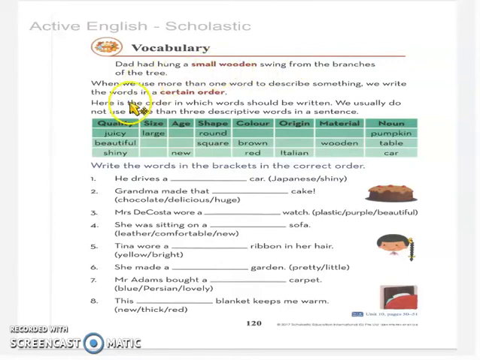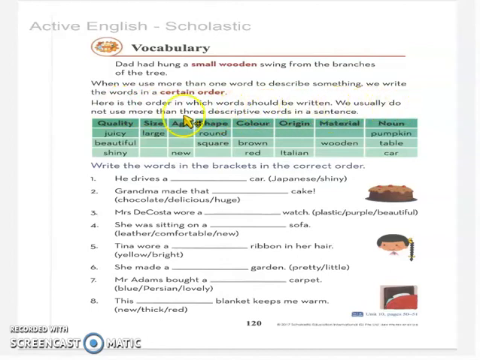Okay. Another one. When we use more than one word to describe something, we write the words in a certain order. Here is the order in which words should be written.